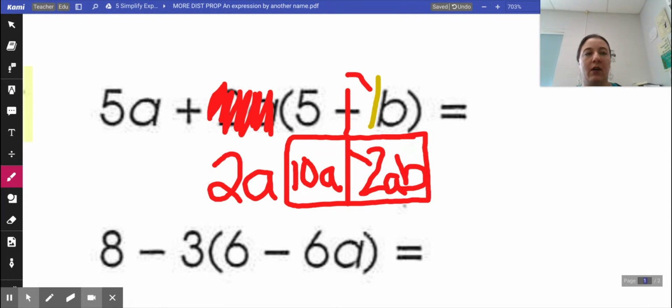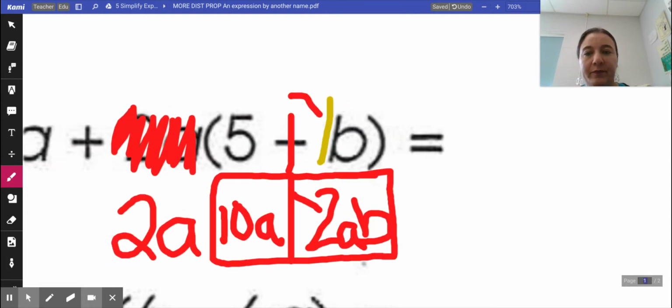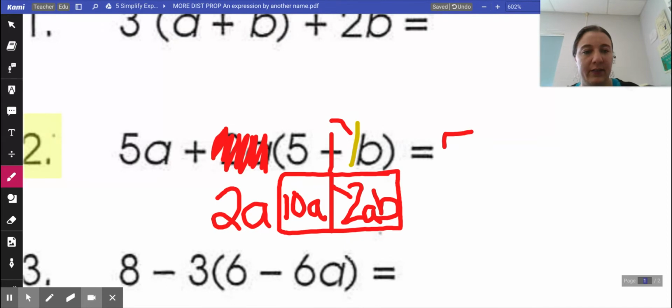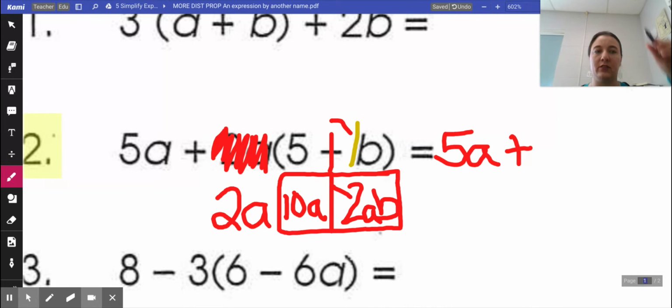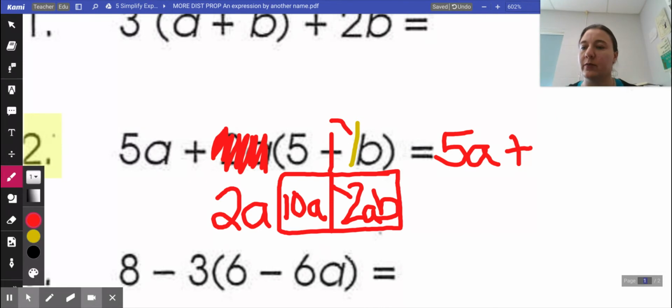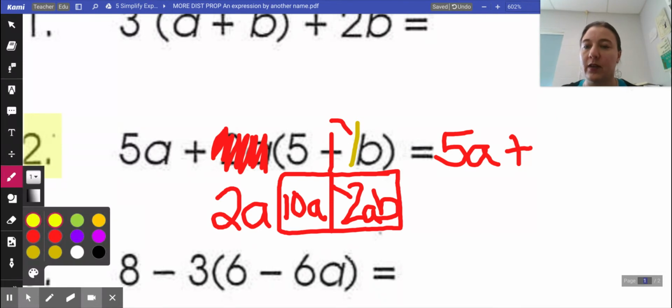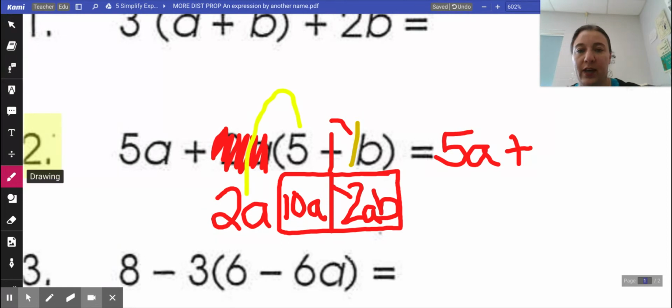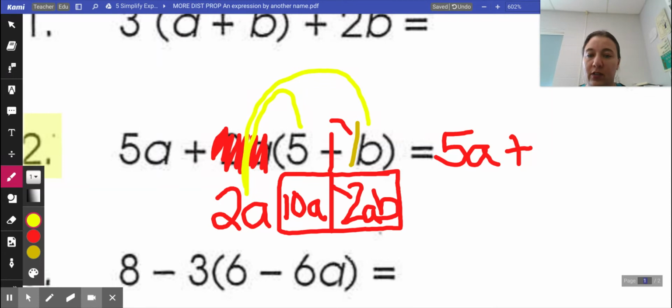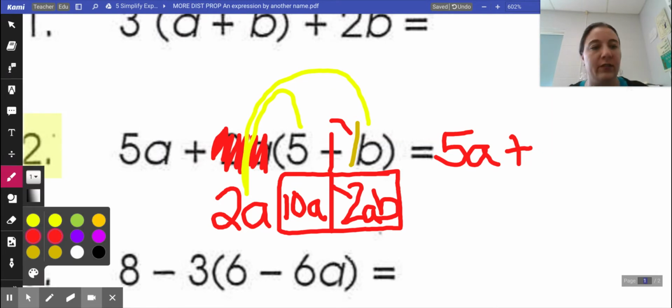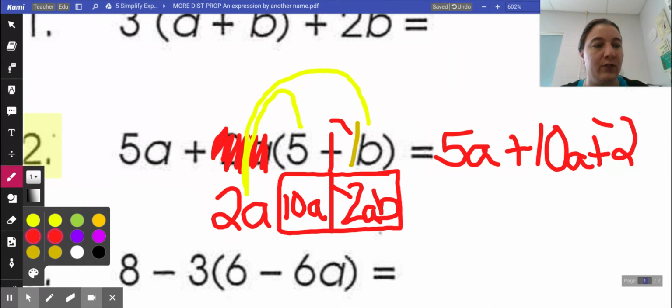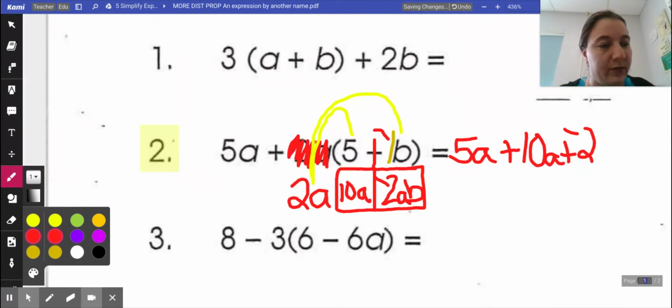Okay, so I'm going to rewrite what I have. I never did anything with the 5a at the beginning, so I'm going to rewrite it. And I have what's in the boxes because I used, let me see if I can use a different color here, the 2a and the 5. I used the 2a and the negative 1b. So those things are gone now, and they turned into what's in the boxes. So I'm just going to write down the 10 apples and the negative 2ab. Now I can write plus and negative or subtract because subtraction and adding the opposite are the same.